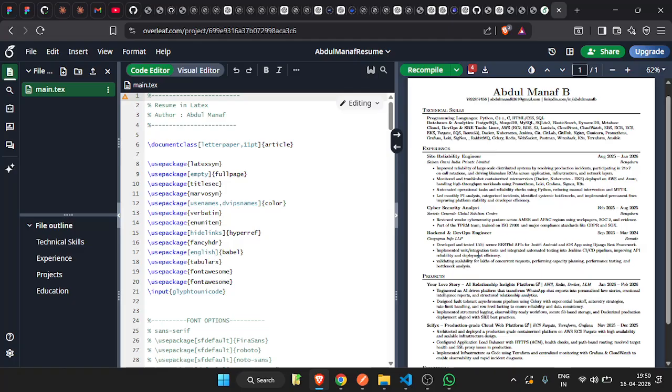So first thing, our resume should be clean. Whether you are very skilled or not, it doesn't matter. The resume should look clean and a machine should be able to read it. If you pass this resume to any machine and ask what the experience is, how many years of experience, it will easily pick up this is the experience column. This is the company, this is the starting date, ending date, the location, all the data it will pick. Because it is not written in normal text, it is written in LaTeX form. It follows a structure, okay. So that's why use this website.